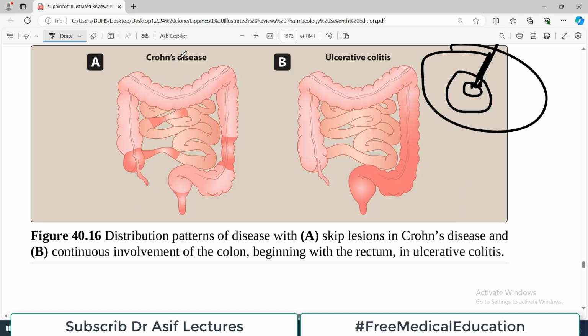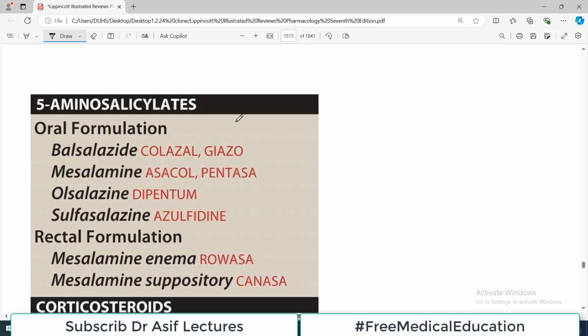So that is a good diagram showing you a couple of features. Number one, that Crohn's disease affects any part of the intestine, and then it is also patchy. So there is normal part and then there is affected part, then there is normal part, affected part, things like that. And ulcerative colitis usually is only mucosal. It starts usually in the rectum and then it can ascend in a continuous fashion, right? Easy peasy up till now.